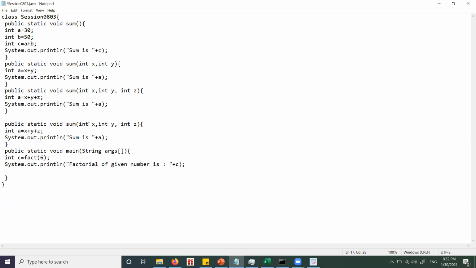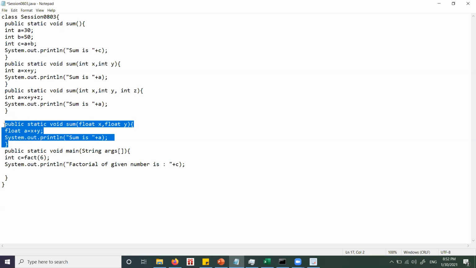You can do floats. float x, float y, and float a equal to x plus y, the sum is a.